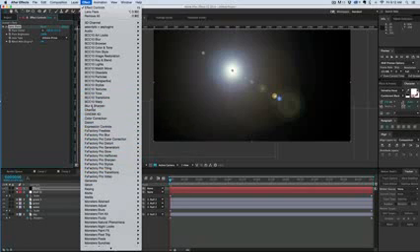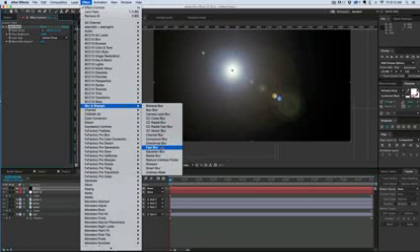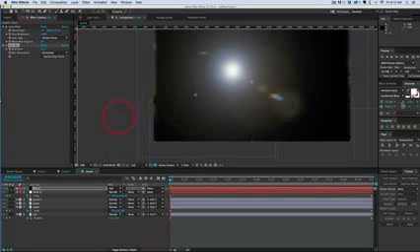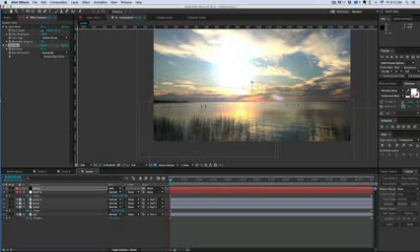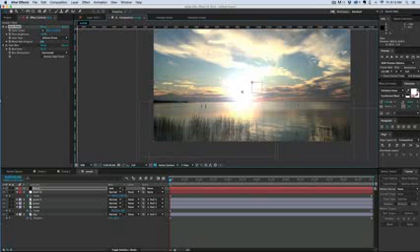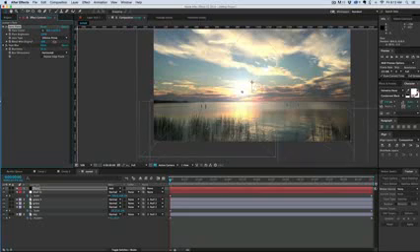Add to this a blur. Let's just do a fast blur. And just horizontally, I want to kind of blur this a little bit. Just about like that. Now let's take this layer and switch it to add. And you can see immediately what it's doing. Now I want to bring the blend with original up. Since it's on a black layer, if I blend with the original and it's on add, it's going to be the same thing as changing the transparency. So let's bring that up to about 45, is looking pretty good.